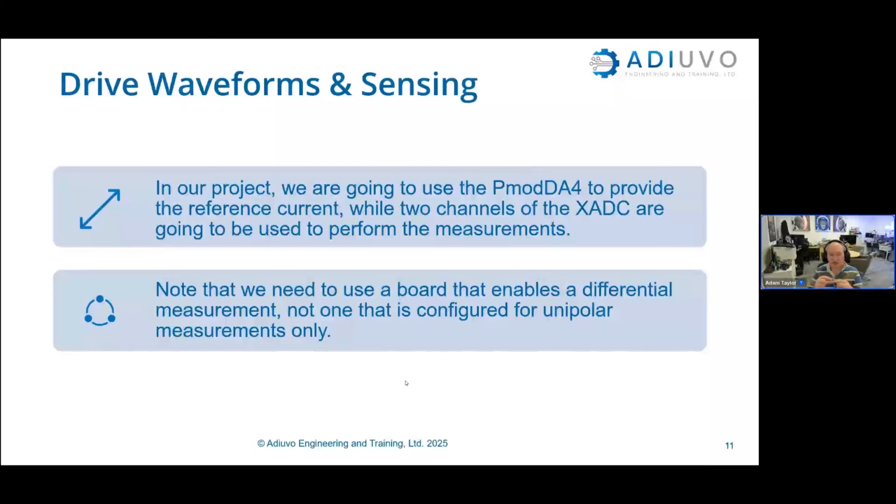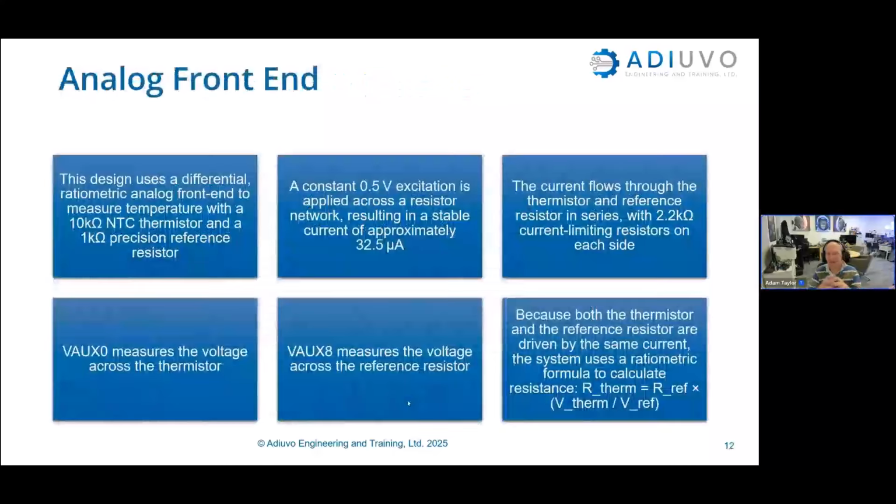Because we're doing differential measurements, we need to make sure that we've configured our XADC for differential measurements, not one that's configured for doing a unipolar measurement. We can work that out as we go through it. So let's take a look at the analog front end, which we've designed to use this differential ratiometric analog approach.